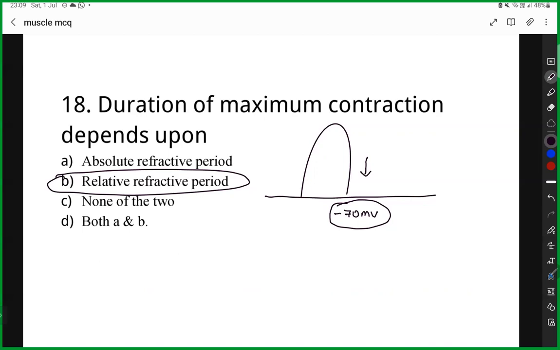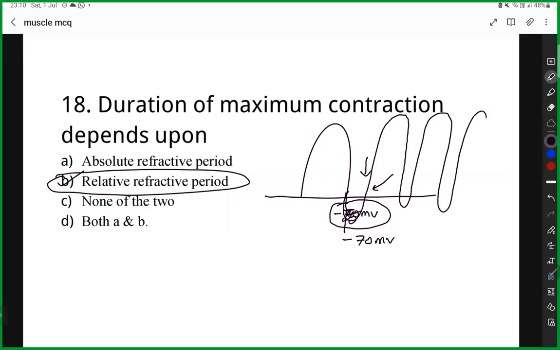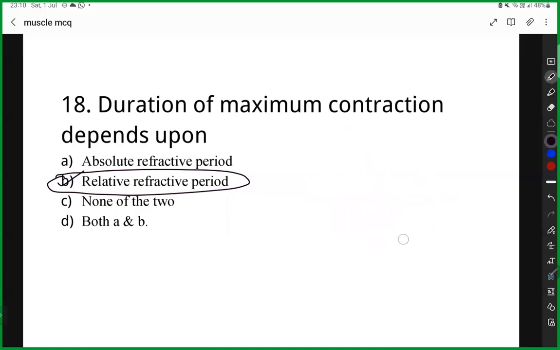So that is the absolute refractory period. In the relative refractory period, a stronger than normal stimulus, a supra-threshold stimulus, sometimes produces an action potential. So therefore, contraction is possible. Therefore, in the relative refractory period, maximum contraction is going to depend upon the relative refractory period. From the threshold, minus 55 millivolt, you call it the absolute refractory period. From minus 55 to minus 70 millivolt, it is the relative refractory period. And in that time, if another stimulus comes before the resting potential is reached, the next stimulus will start. So it's like a summation. You have read about the summation, right? So that is the answer. The answer is going to be relative refractory period.